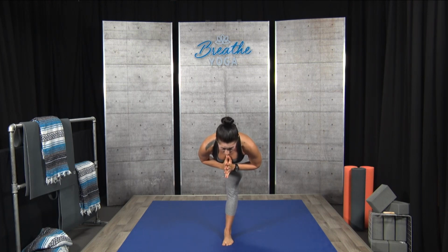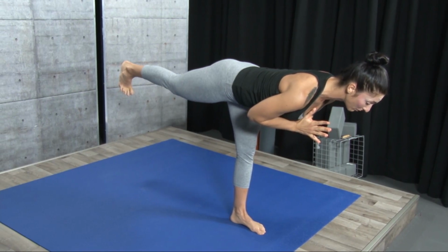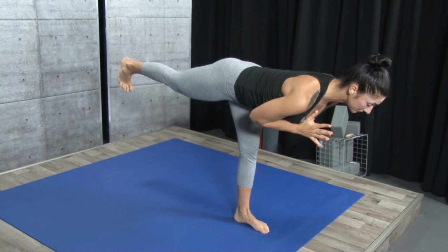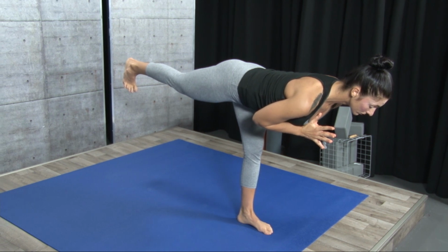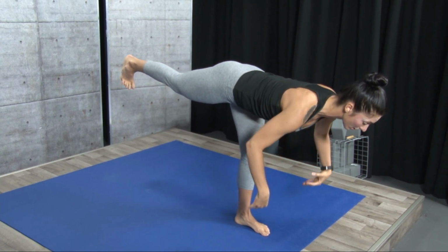Really focus on keeping the pelvis square, belly strong. Feel free to take the hands behind the back, pressing your fists behind you. Think about pulling the heart forward. Wherever you are, release your hands to the earth.